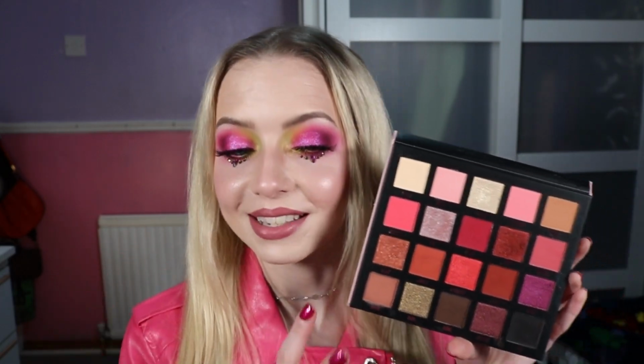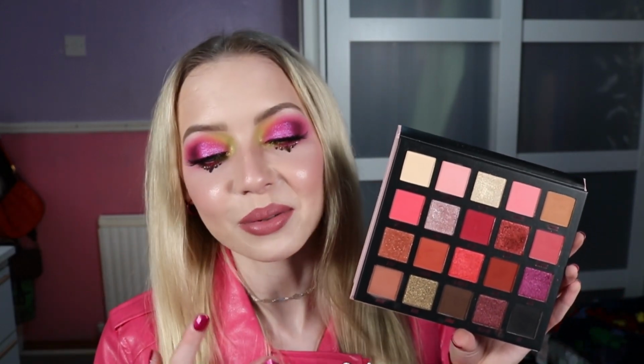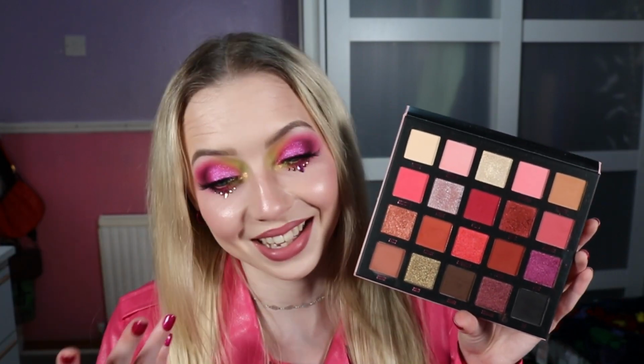This is the reason why I wanted this in my spring palette, because this is your Valentine's palette. This is what you would wear in February if you're going out for Valentine's Day on a date, or a Galentine's and you're going out with your friends, or you're doing nothing. Sometimes me and my boyfriend kind of do, where we just sit in and watch a movie or something like that. Sit in, do nothing, and I might do my makeup for no reason, because I'm going up with my boyfriend tonight to watch movies and this is what I look like.